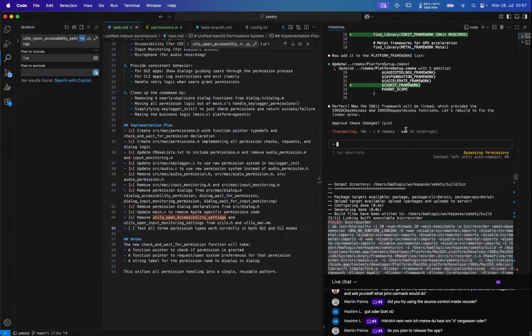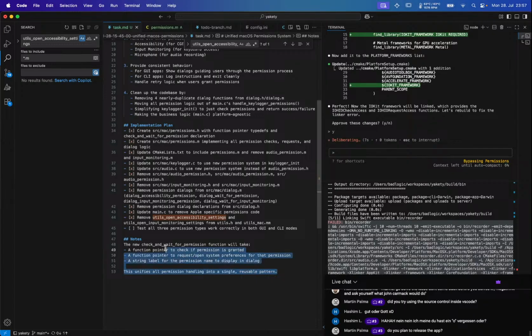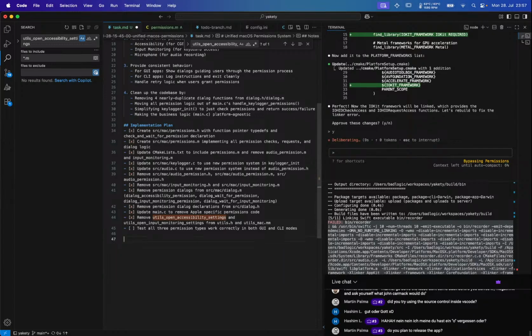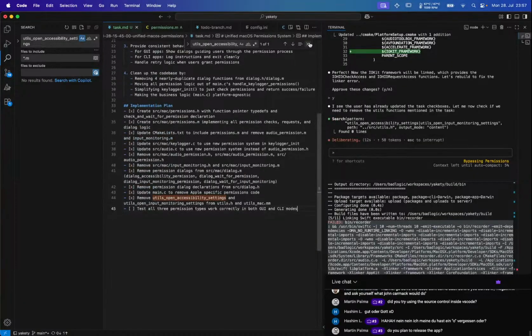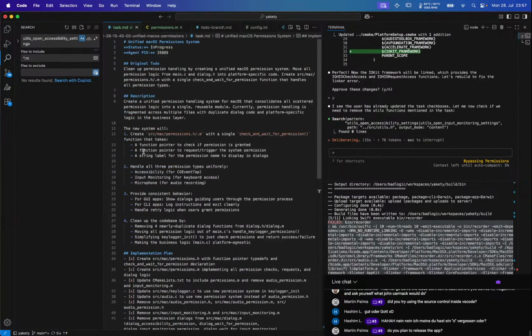Sounds good, yes. Function pointer, universal permissions handling to a single usable pattern. Yeah, this note is absolutely useless. And then create permission.